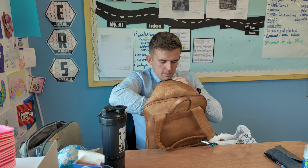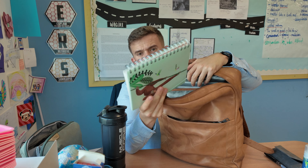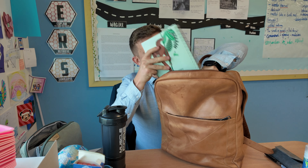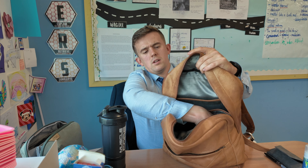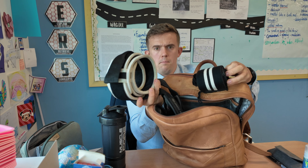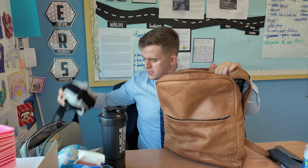Further down inside the bag, in the flappy section down here, you'll see that I've got a notebook. This is actually quite a thick notebook, so able to store lots of different bits and pieces — great if I'm writing or I need it for my organization. And then right at the very bottom, we start to get to a few more interesting things. This is my Gymshark set — wrist straps, belt, and hand straps for gripping onto bits and pieces.